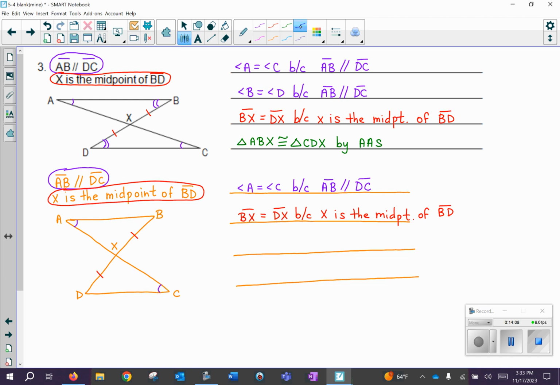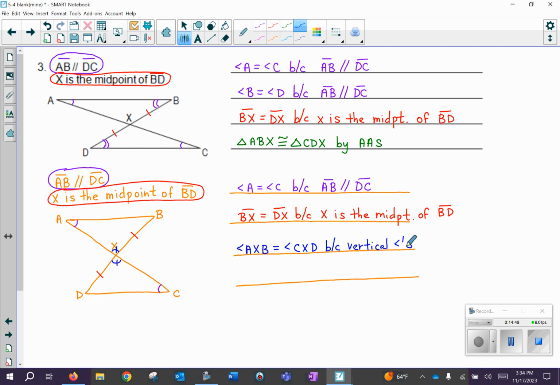Okay, well, now you're thinking, I'm out of information up here. Well, that's fine. You still have information that you know. You always know to look for shared sides or vertical angles. Well, guess what? These have vertical angles that are equal to one another. And if you state those, the top one would be angle AXB equals angle, the bottom one would be CXD. And that's because of vertical angles, which you can just use the symbol again.